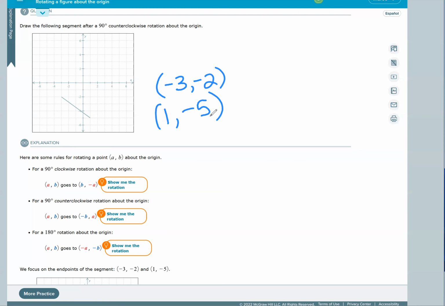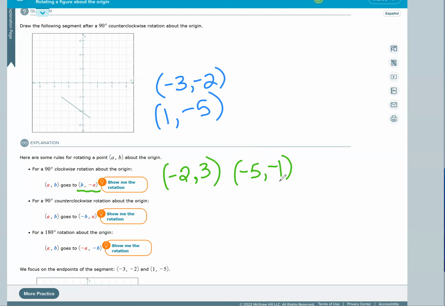If I want to rotate it 90 degrees clockwise about the origin, I'm going to take the first point and switch the numbers. So it's (-3, -2). I'm going to put -2, -3, only that -3 has to go positive. So that's what that means by (y, -x). What was your x now needs to be your y, and you need to do the opposite. And the second point will become (-5, -1).